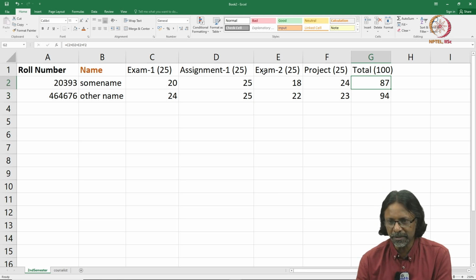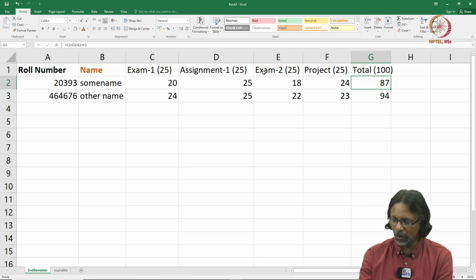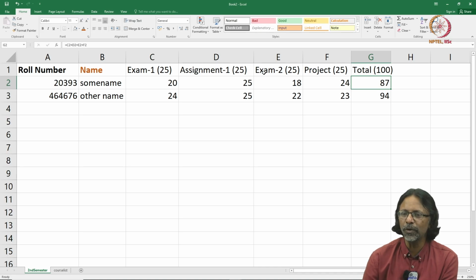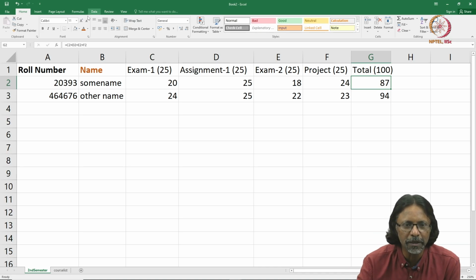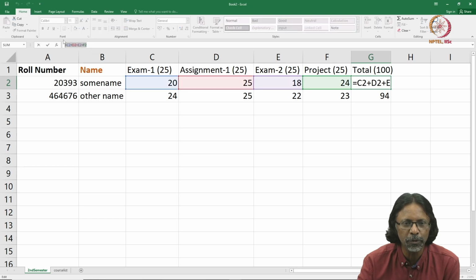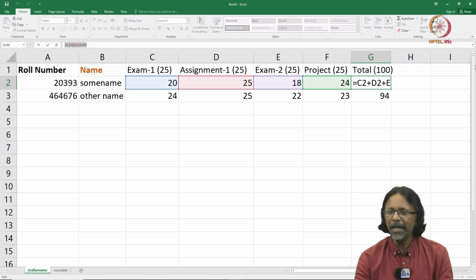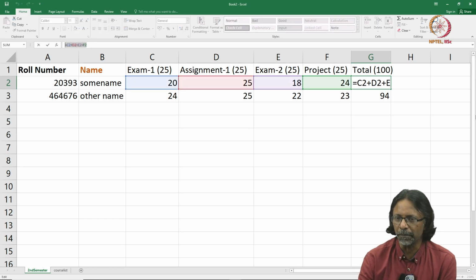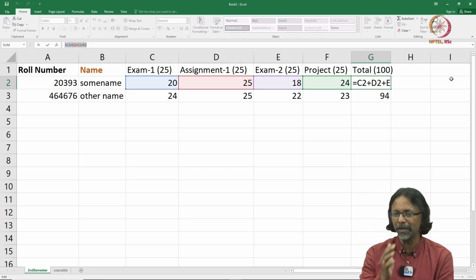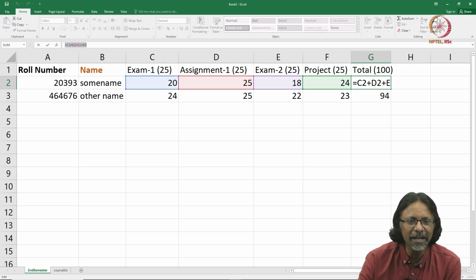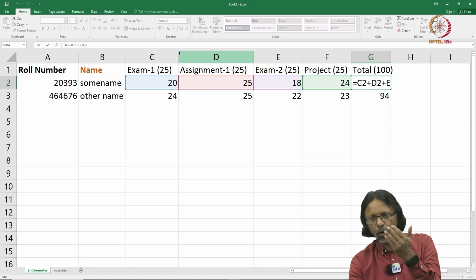Internally, within this particular formula of C2, D2, E2, since I am sticking to the same column, copy pasting from G2 to G3, the column has not changed. So it retains the existing column references of C, D, E and F, but the row has changed.